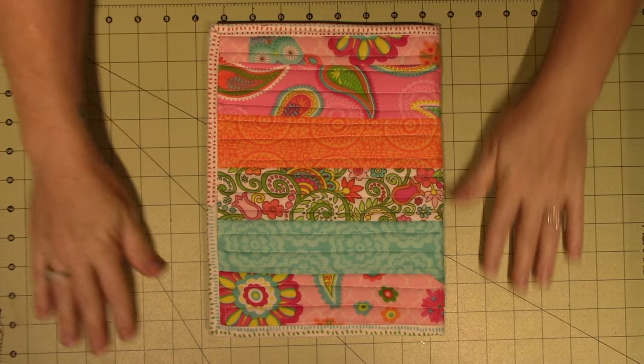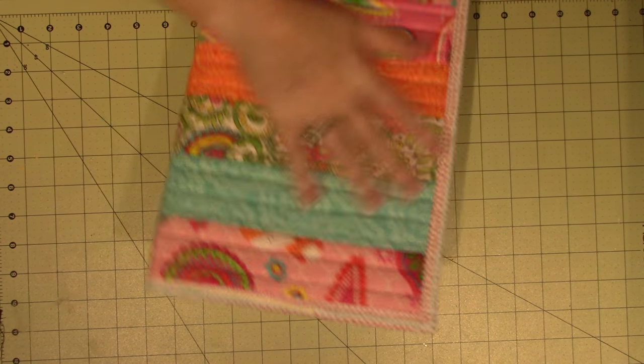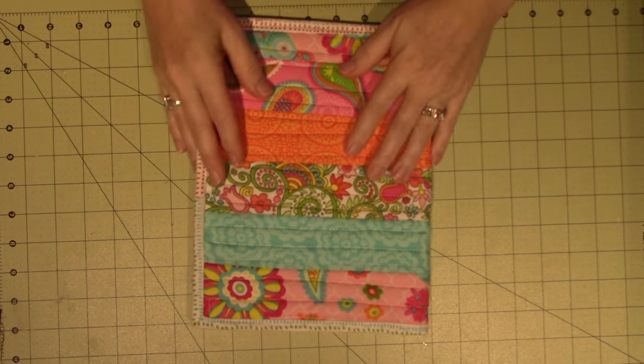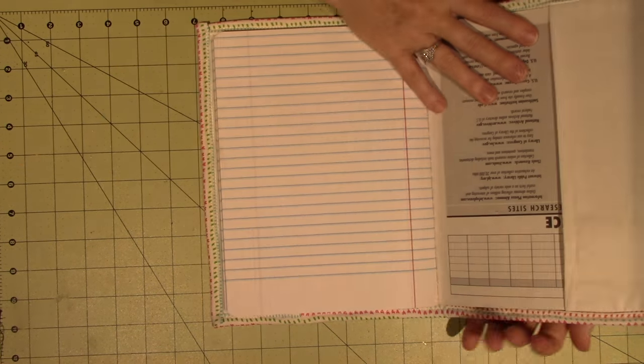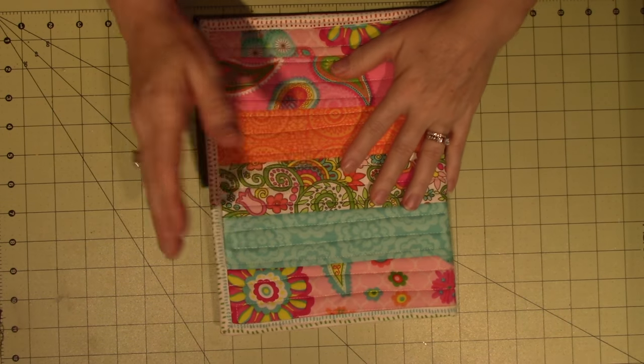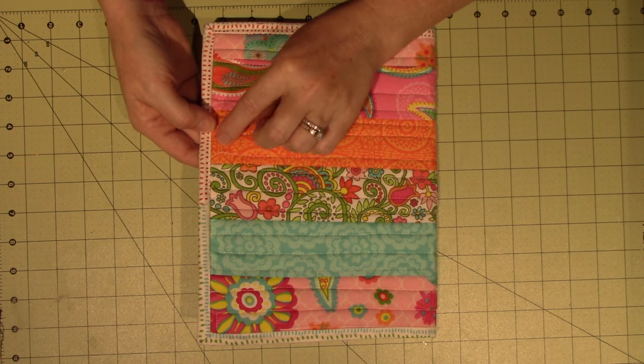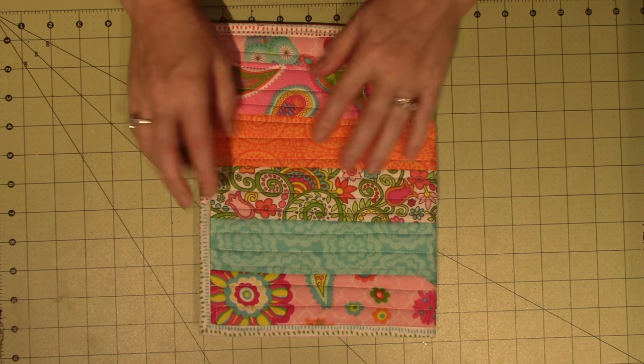This is, and I guess this green might not be the best color to show it, but it is a book cover and it is quilted. It is basically just a composition book cover. And I did this following the tutorial, and look, I can see where I missed some stitches there.